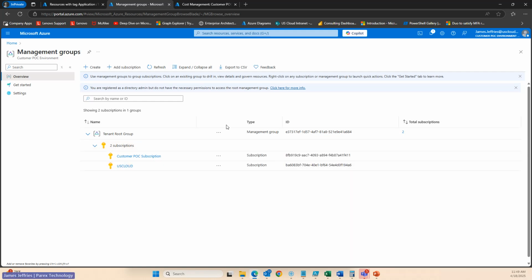So this takes a few minutes to refresh, but what it'll do is it'll show the different management groups under this hierarchy, and then you move your subscriptions under those particular management groups. That way, when you're applying policies for prod, you apply it to that management group. The reason you do that is policies generally differentiate by environment. There's things in dev test that you're going to allow that you're not in prod.